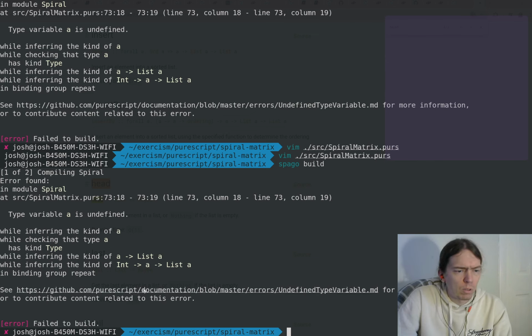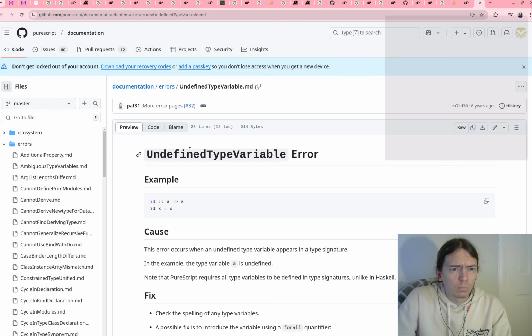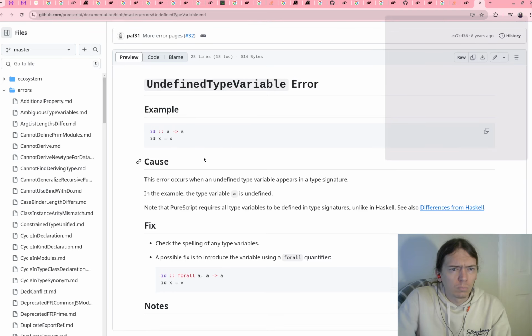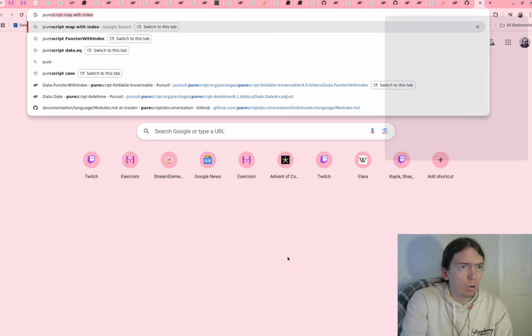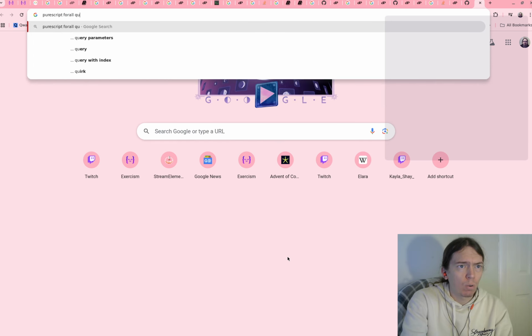Undefined type variable. Okay. PureScript requires all type variables to be defined in type signatures, unlike in Haskell. So a possible fix is to introduce the variable using a forall quantifier. Okay, so forall a, and the PureScript forall quantifier is what?